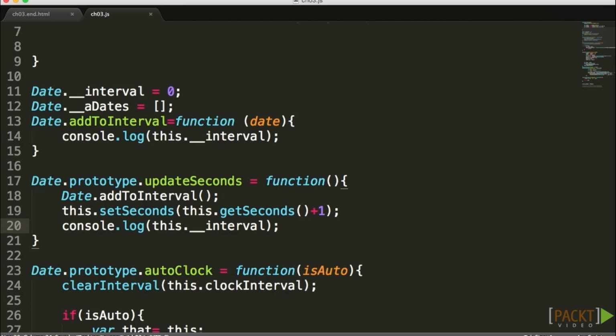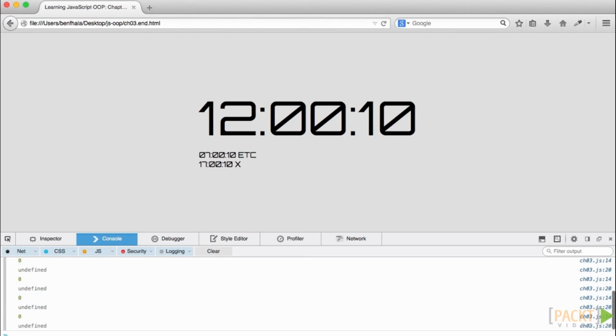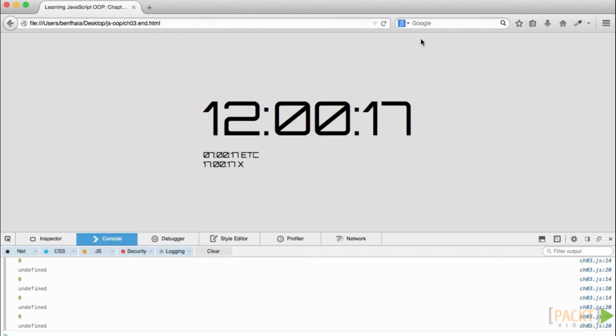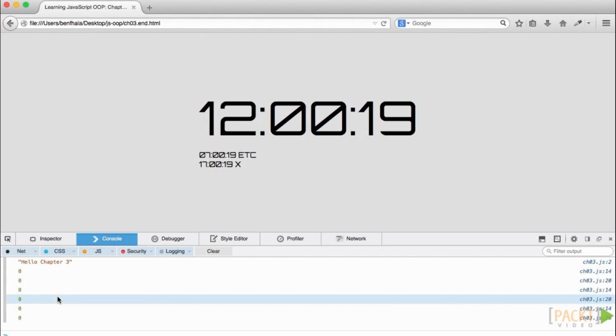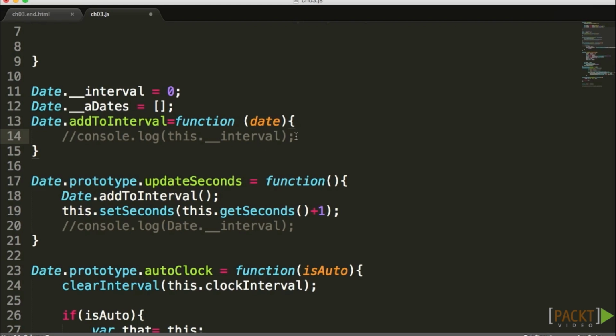So if I set here this and I just try to run it, we'll see that that one is going to come back as undefined. But if I wanted to get access to it, I would have to type here date, making sure that I have a pathway and access into it, and then it wouldn't come back as undefined anymore. All right? With that said, let me just comment this out, and we'll continue with our exercise.